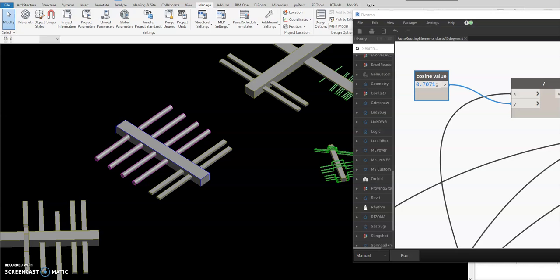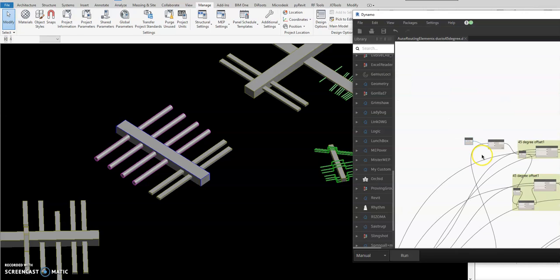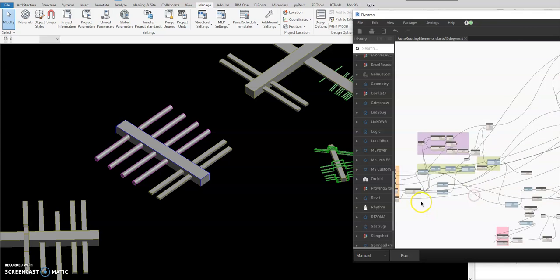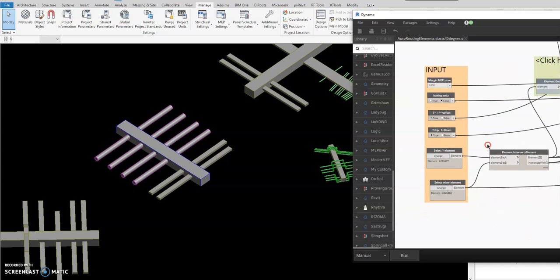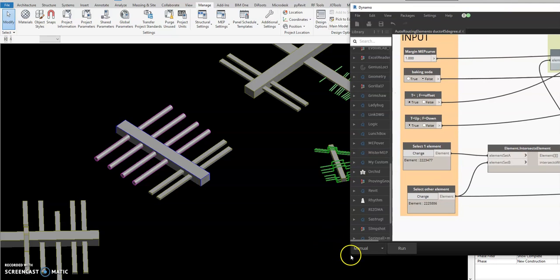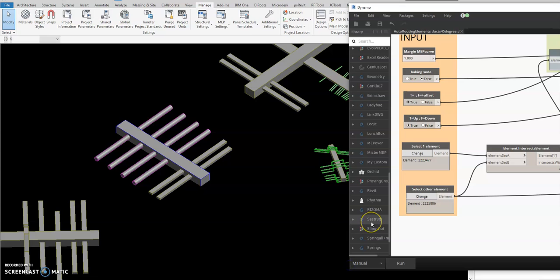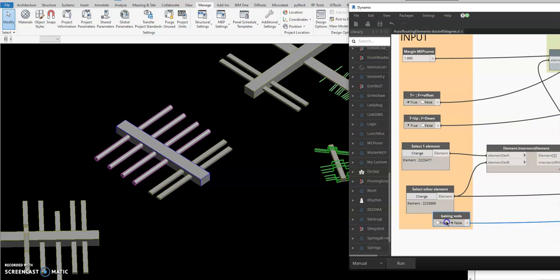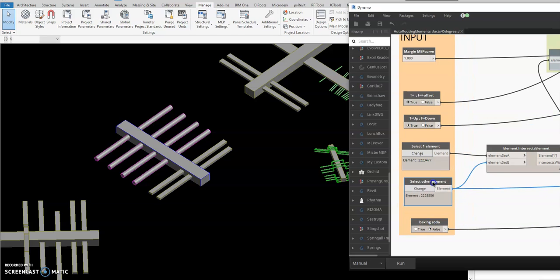Okay. Ready to run the cosine 45-degree for this one. Let's try. I know it's not yet perfect, but every day we are making small progress, then eventually we get there. Okay, let's start with the offset. I will place it here. Then for now, I'm going to select the duct.